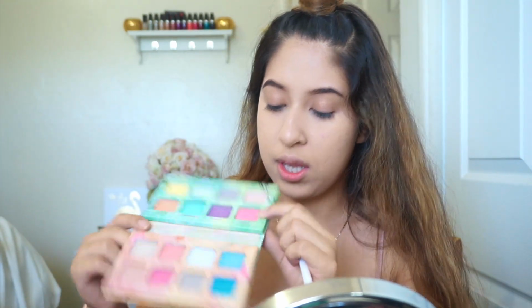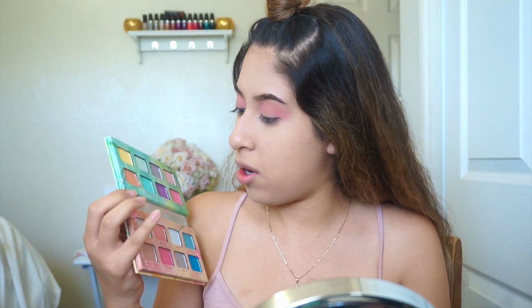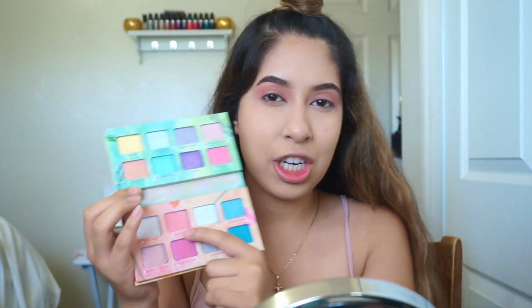For the first crease shade, I'm going to use that light pink one. This is the Fairyon shade. Okay, so for my lid shade, I think I'm going to go into Dragonflies and a little bit of Pixie Dust. They're both nice pink shades, but they're a little bit lighter.